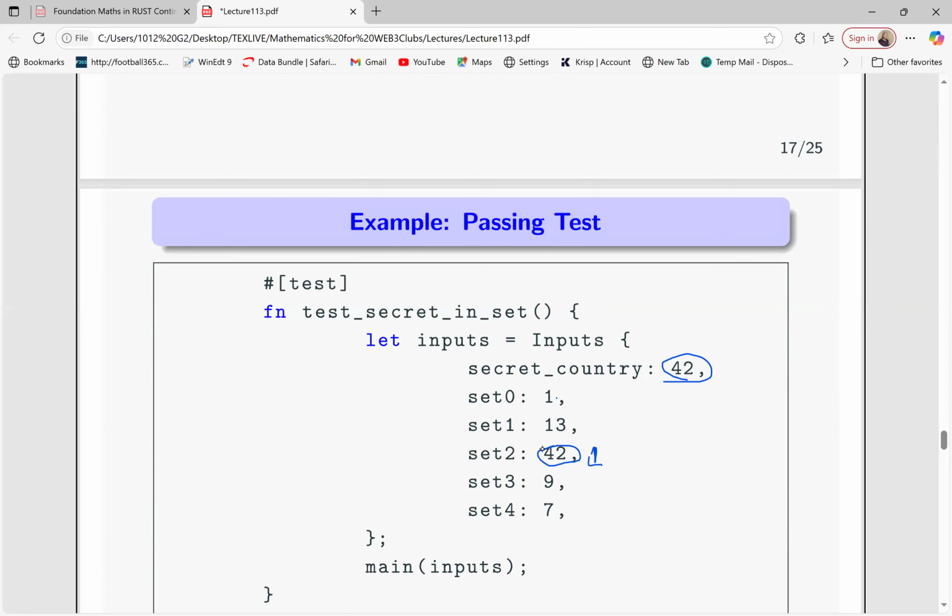This one does not match 42, so it's false. Therefore, give 0. This is also false, this is also false. Then we sum this, and you get 1. The sum is not equal to 0, so that means your country is one of these listed.